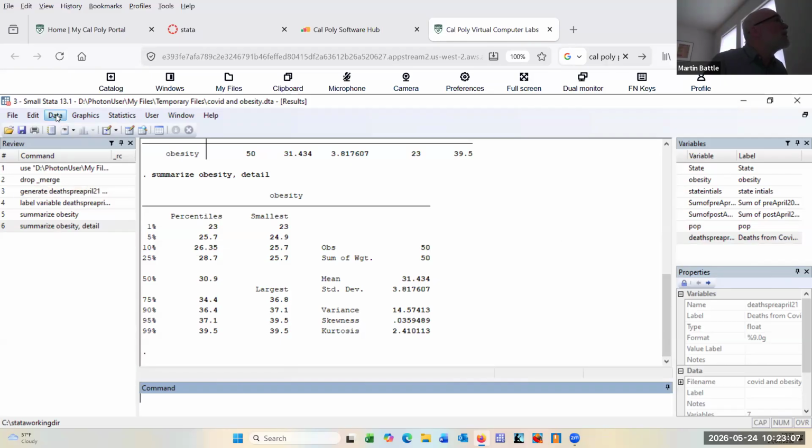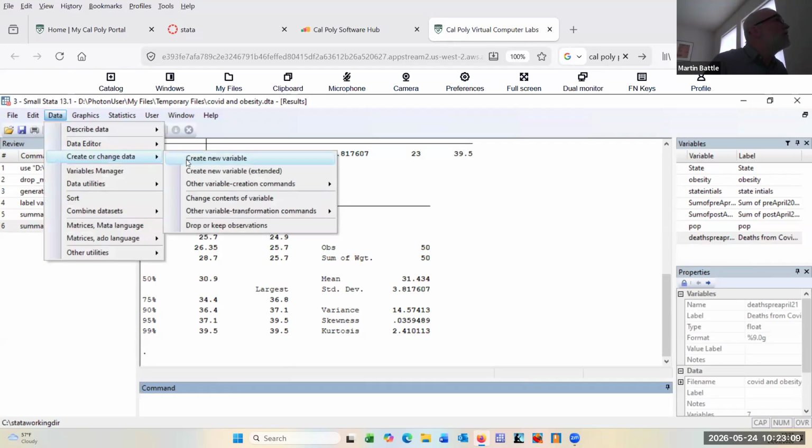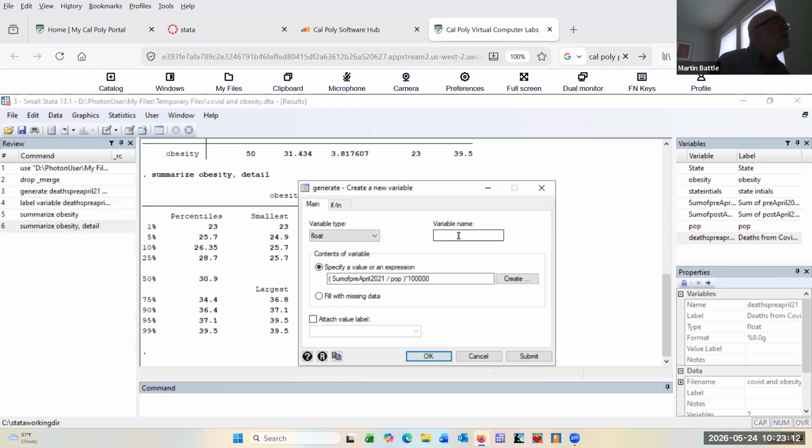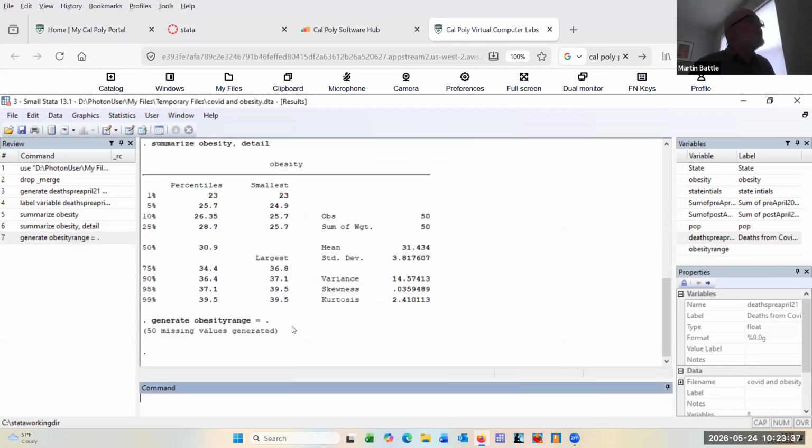So I'm going to go to data, create new variable, and I'm going to call it obesity range. And I'm going to fill this with missing data because I'm going to use the replace command to show you how that works. So I'm going to fill this with missing data. And what we see is there's 15 missing variables generated.